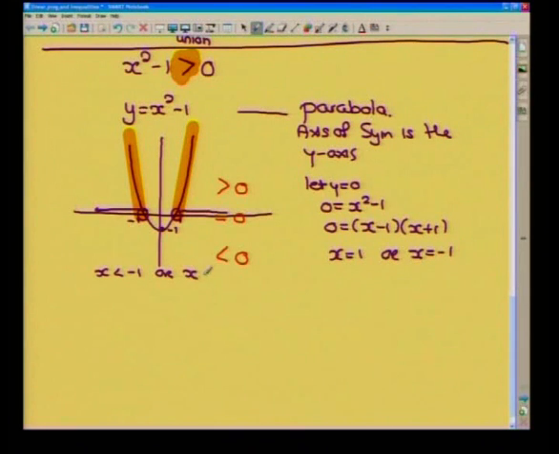Now, in this case, it was a nice, easy little parabola. We could knock it out in 2 seconds flat. So there is that way that we have available to us as well. And I might mention it again, but I'm probably going to stick to the first way because that is the more traditional way. So, right, you could see that you would just answer x smaller than -1 or x greater than +1. And that would be your solution. Little drawing and that little answer, and we have the question done.